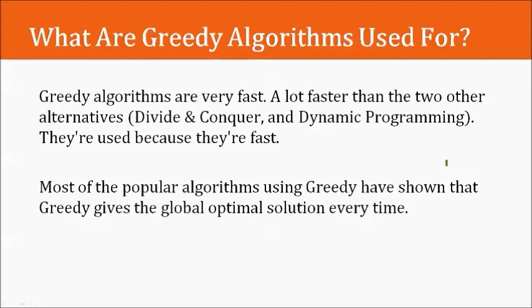So what are greedy algorithms used for? Greedy algorithms are very fast, a lot faster than the two other alternatives, which are divide and conquer and dynamic programming. They are used because they are fast. Most of the popular algorithms using greedy have shown that greedy gives the global optimal solution every time.